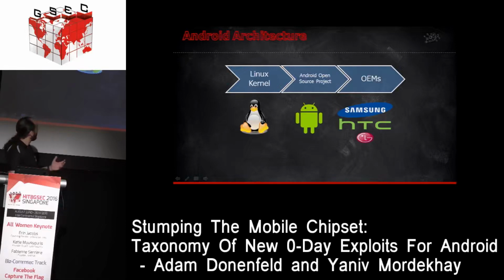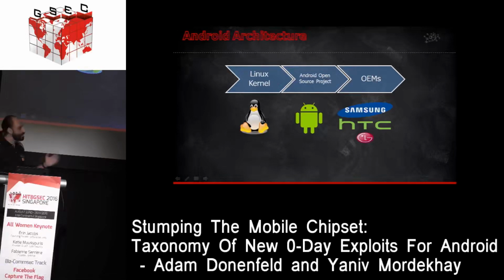So Android is built on top of the regular Linux kernel with slight modifications. Google took it, added the Android Open Source Project, and together they create the basic, vanilla Android version that OEMs take and adapt to the specific devices that they want to produce. Like Samsung, HTC, LG, and many others, they add their modifications, their cool themed wallpapers, their revolutionary calendar app, the best in the market gallery, some other crapware.